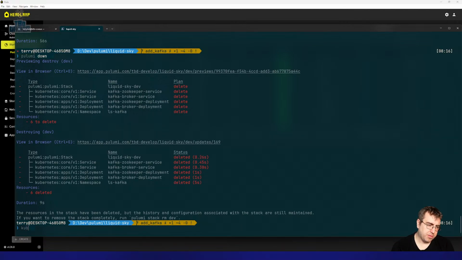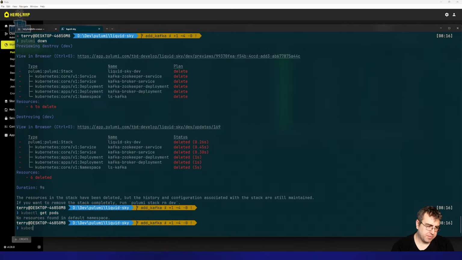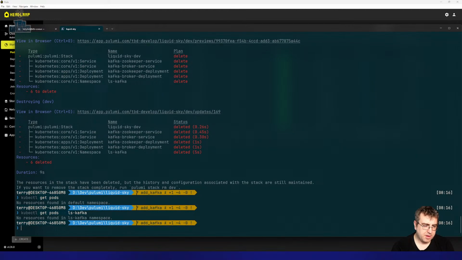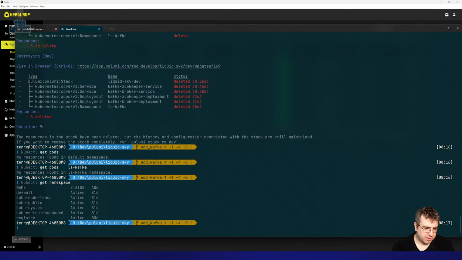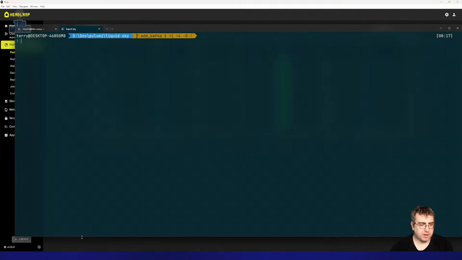Yeah, you can do kubectl and get pods. And then you do ls Kafka when it's there, right? Kubectl get namespace. We're giving the list of namespaces, but that's all this tool is doing. Just using that API.